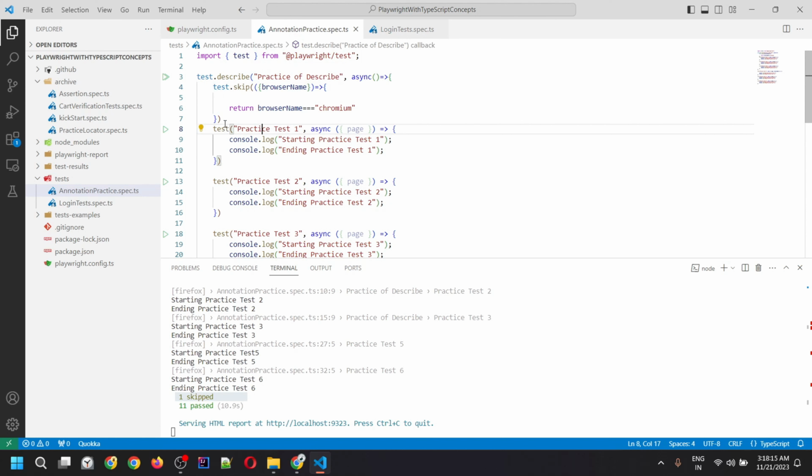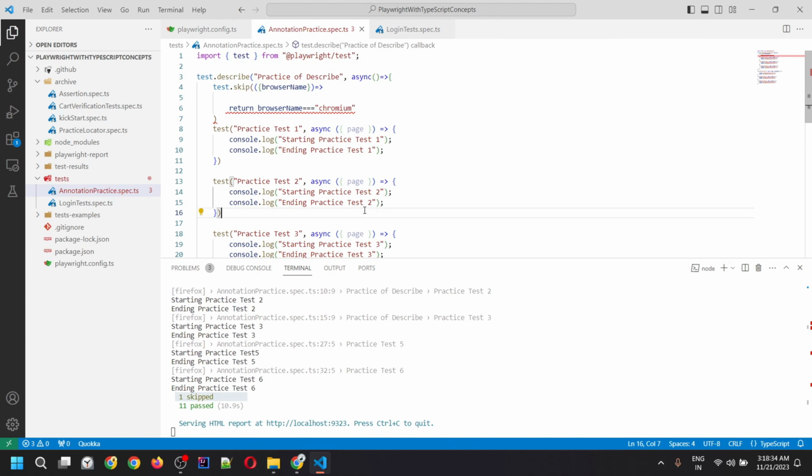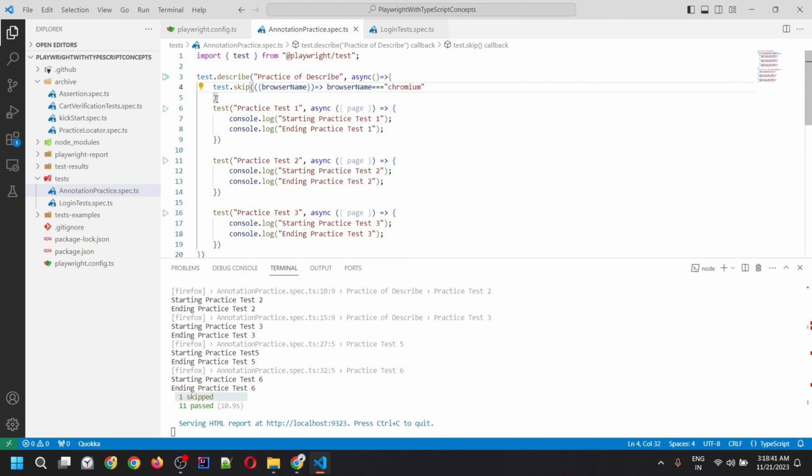So to simplify it, there is only one line which is returning true or false, so we can remove these curly braces. And this return also you can remove, so directly it would be returning true or false with a single line, just to simplify it. Return I will also remove, and put it into a single line.